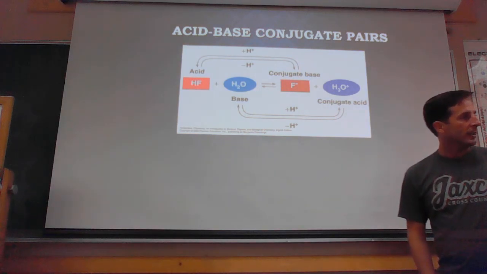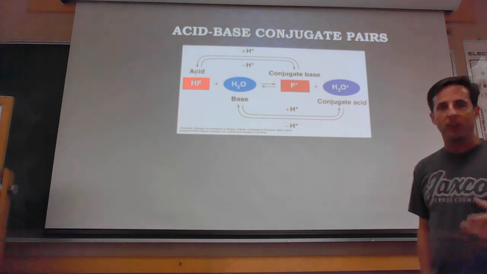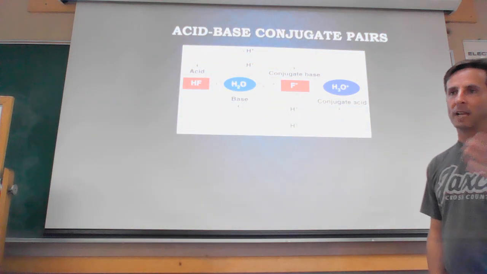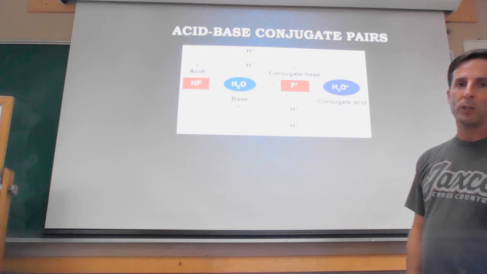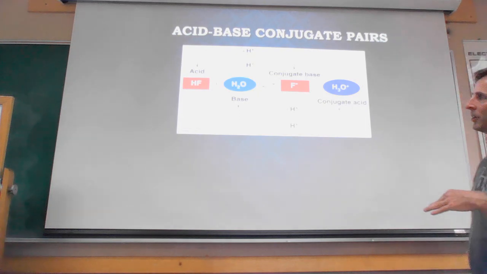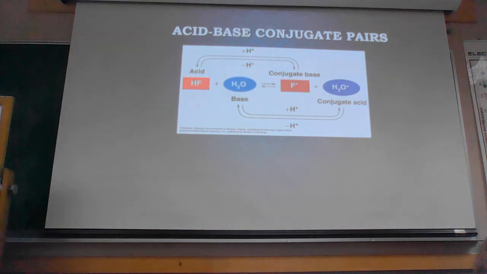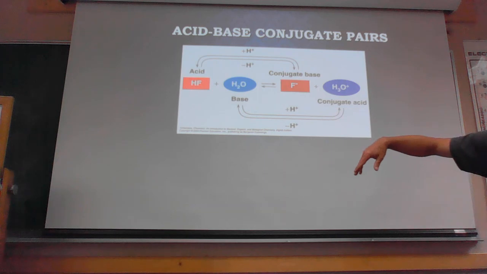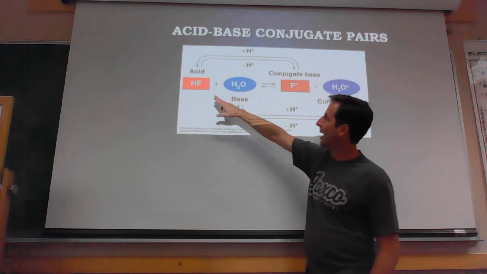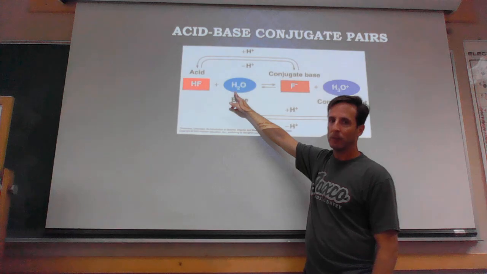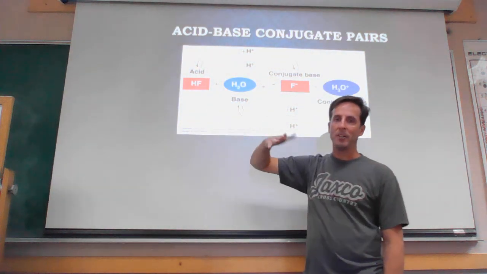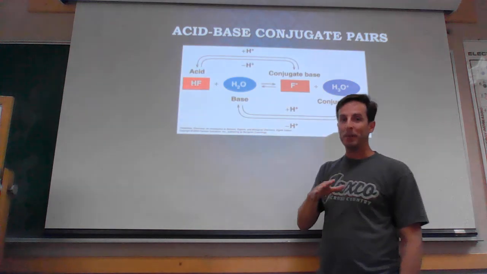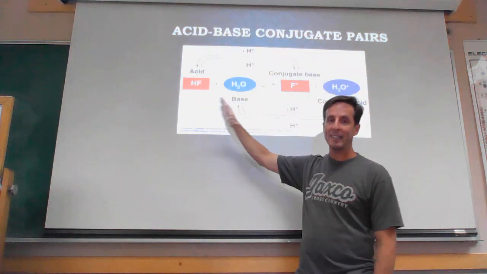All right, so acid-base pairs, we mentioned this before, the conjugate acid-base pairs. Essentially, when molecules gain or lose hydrogens, we need to recognize which ones are related to each other. So on this slide, I see a reaction where HF, which is called hydrofluoric acid, reacts with water. Basically, the acid is going to give away a hydrogen to the water molecule. So the HF is the proton donor. The water is the proton acceptor. Okay? So you need to be able to identify which one's the acid and which one's the base.